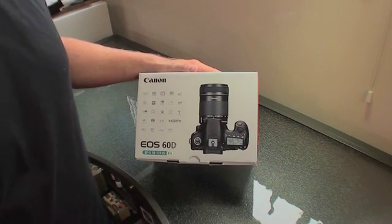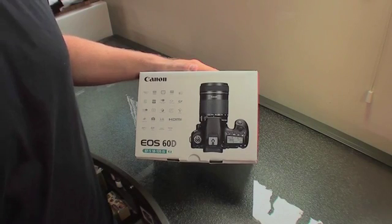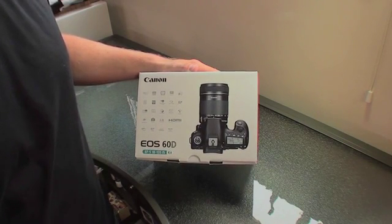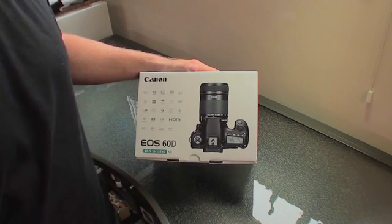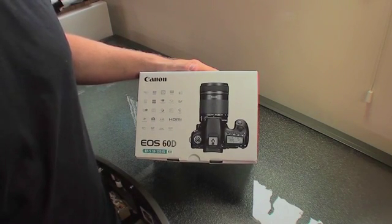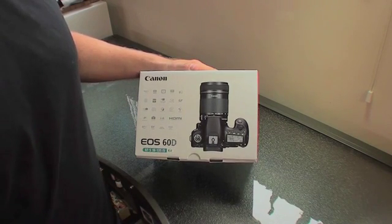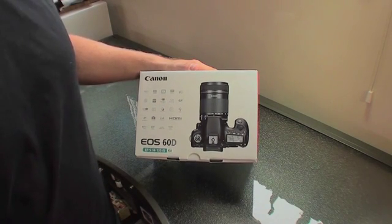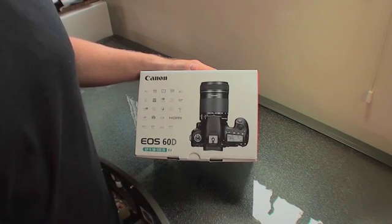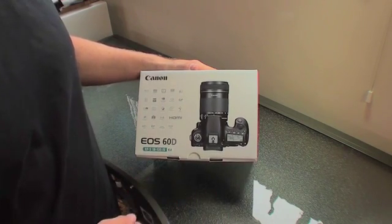Hey, what's going on? This is Jason Myers, and this is a Canon EOS 60D that I bought about an hour ago. I decided to do a quick unboxing video for anybody that might be taking a look at this camera as well. It's part of the new generation of HDSLRs that's coming out this fall, and I decided to pull the trigger on it because it's a camera that I'm hoping will do stills photography as well as video really well. I hope it's a good combination of both.